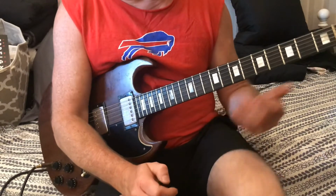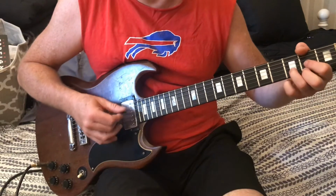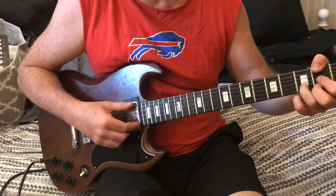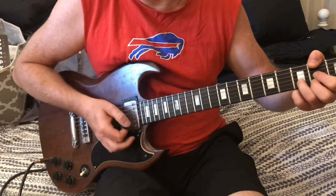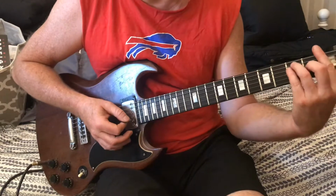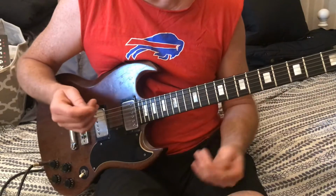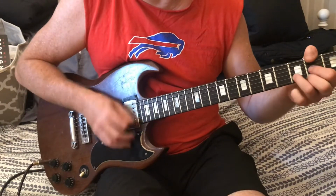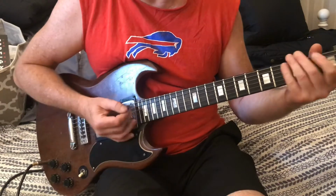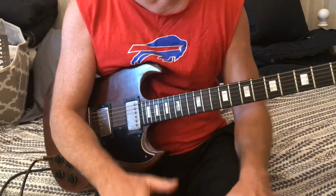All right. So we're gonna get into this again. We're gonna go the G inversion. Then we're gonna go to the D. So what I'm doing there is I'm taking my thumb and I'm making it a sharp bass. See that? Then we're gonna go to F. So it's all gonna be the same feel. It's gonna be 1, 2, 3, but the time is not 1, 2, 3. So listen to the feel, you know.